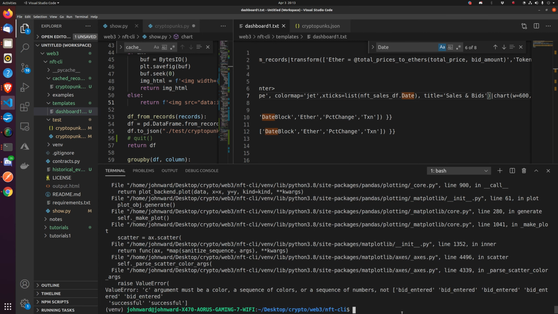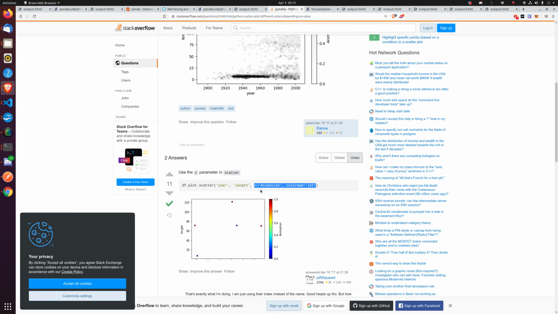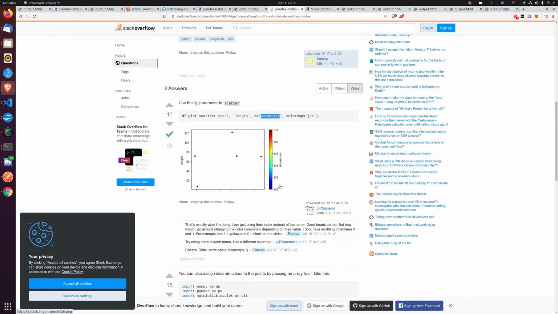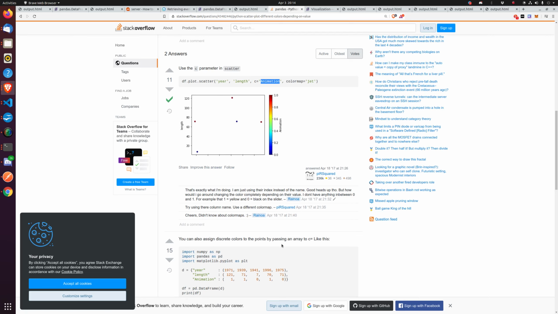What the heck? C argument must be a color, a sequence of colors, or a sequence of numbers. Ah, okay. We messed up here. I don't know why we're having this issue.